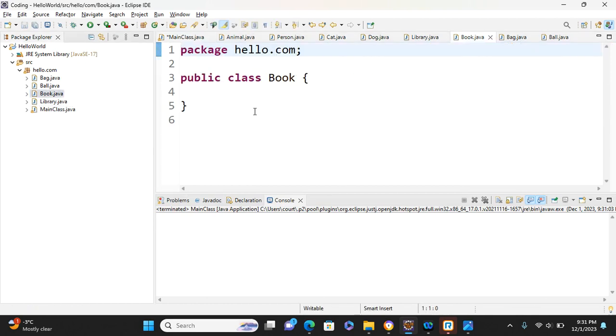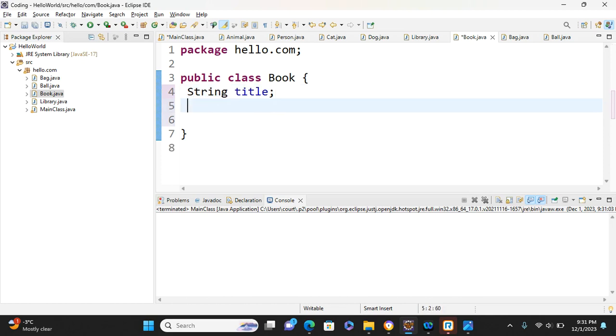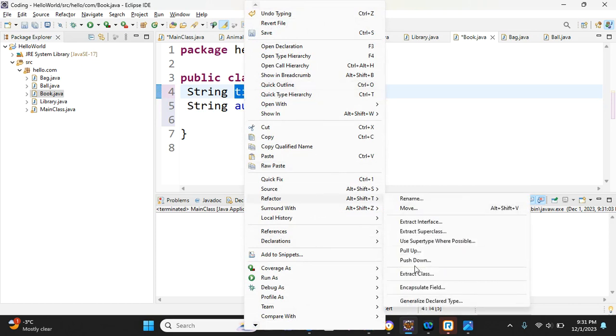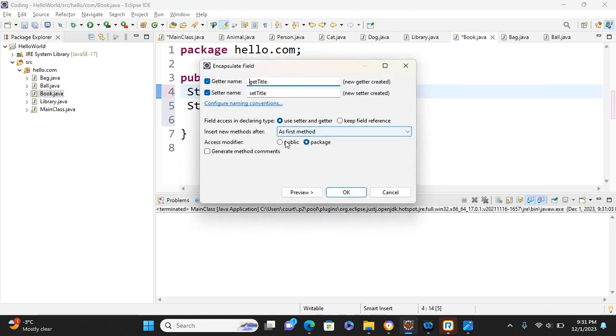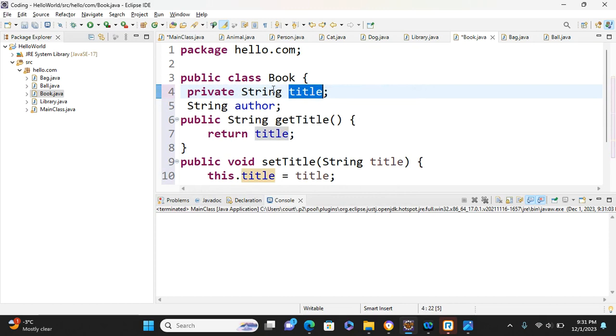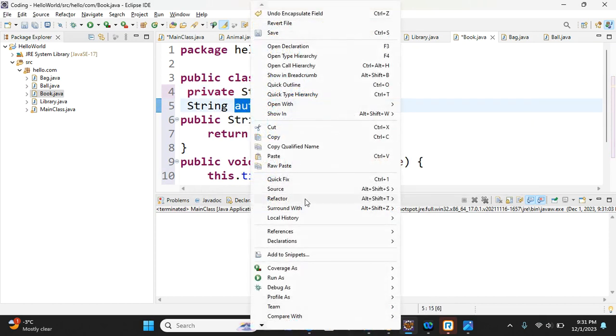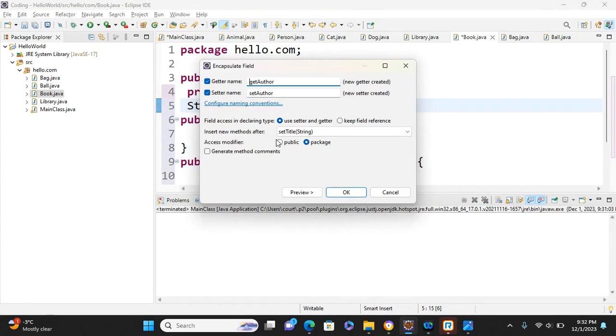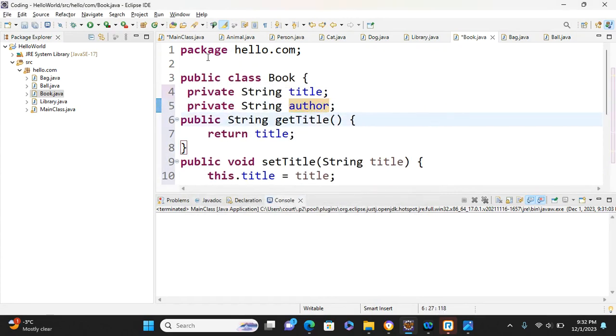So I think one thing we can do here is we had this book class. Just to show you a bit more detail of how it will work, we can add some attributes. So let's say we have the title of the book. We also have the author of the book. We can define those, and then we can create the getter setters for those. And those will be public. The same way I will do it for author. So now we have the getter setter for both of them.